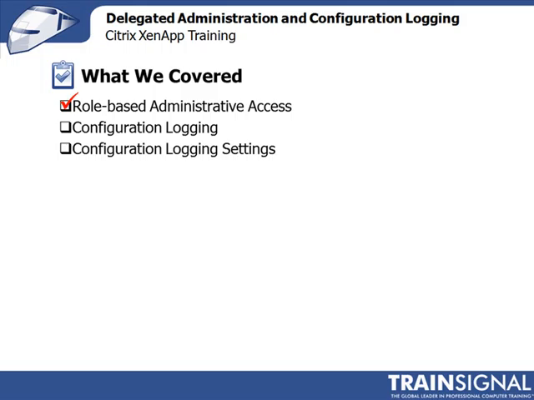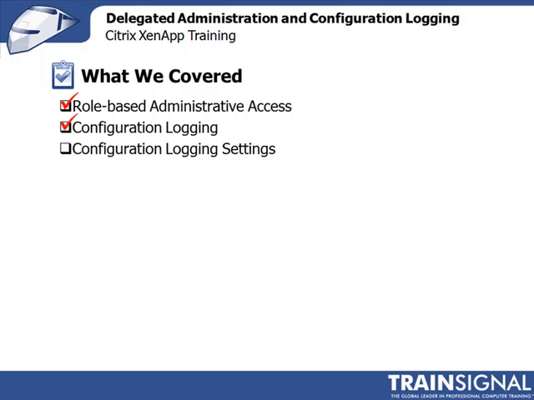And the fact that with custom, you can disable or give users very granular access to certain items within your Citrix farm. We talked about folder permissions and how you can give permissions to certain folders that you're organizing your content, applications, or servers within. And we talked about the fact that if you're giving access to a child folder, you want to make sure that the same administrative account at least has view access to the parent folder before those permissions can take effect. Very important stuff. Then we moved on to the configuration logging.